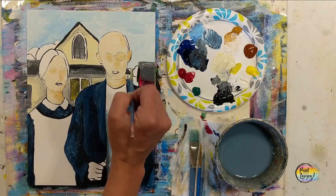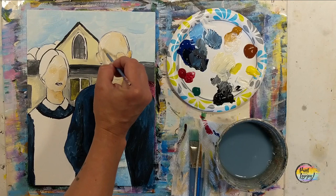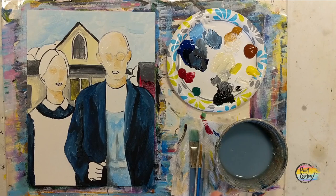Just keep finding what works for you. Grabbing a little bit of white, we're going to put a highlight on the face — it's a little hard to see, but that highlight is going on the left-hand side of the face, the left-hand side of the neck, and that jaw line. When we do the second layer for the skin tone it'll be a little bit more obvious when we get to that.